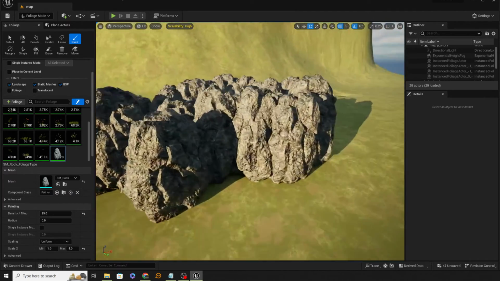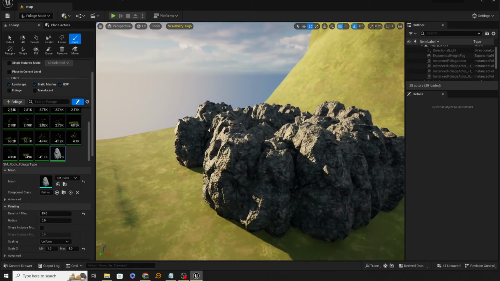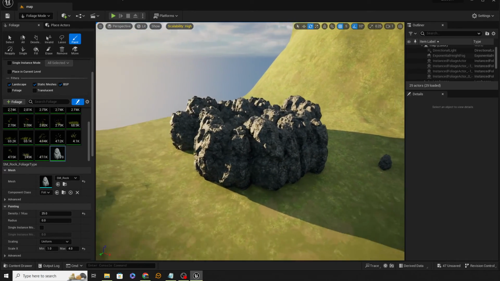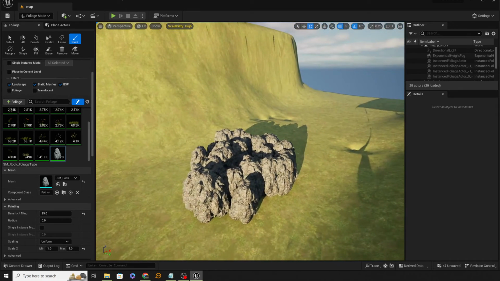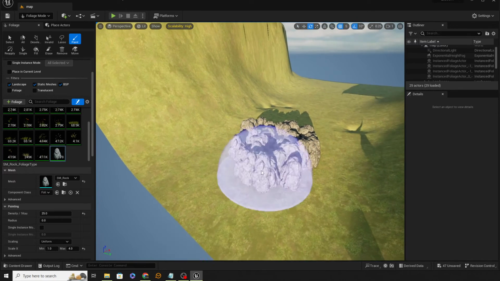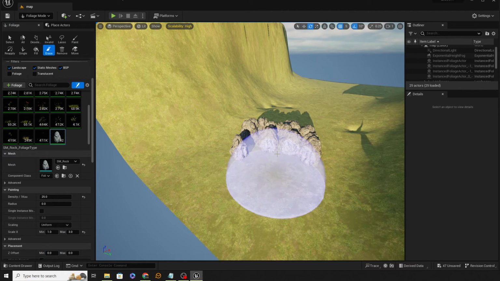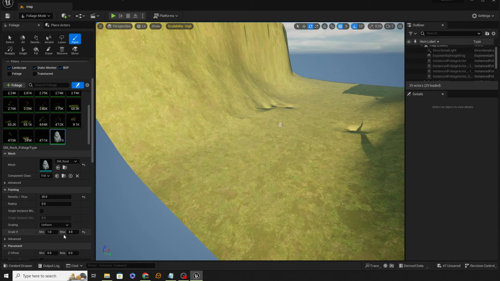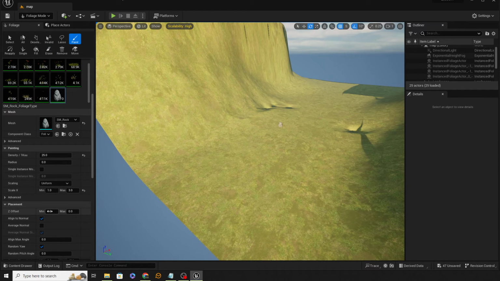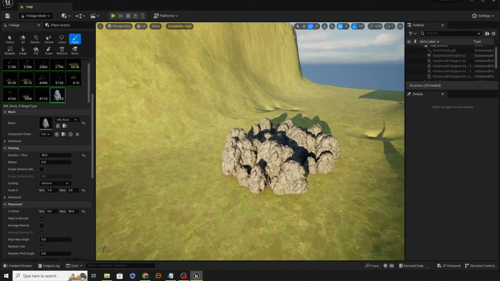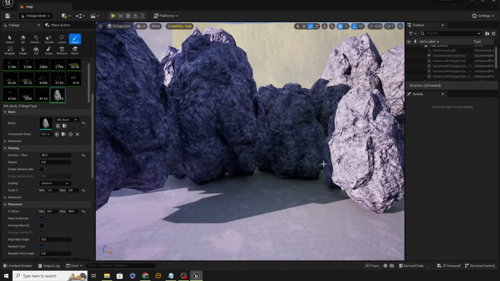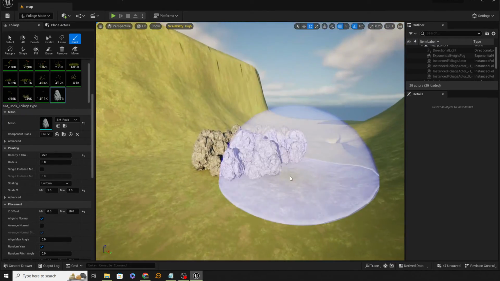Okay, so we can see that they're all pretty much exactly the same rock, which we may not want, because it's really going to get rid of a lot of our immersiveness for this project. Well, let's change its scale to 3 max, and I'm just going to delete these ones. There we go, like that. And what I'm going to do is change my Z offset, and that's basically when we put it on the ground, how much it offsets it off the ground. So for example, if I put a maximum offset of 50 and clicked, you'll see some literally are doing that. They have an offset of about 50. They look like they're floating above the ground. In fact, that one is.